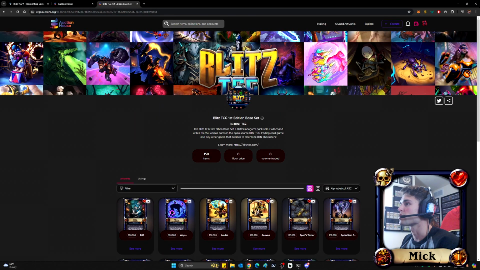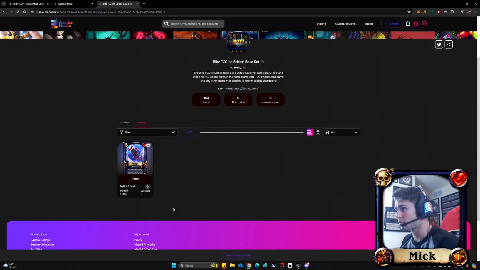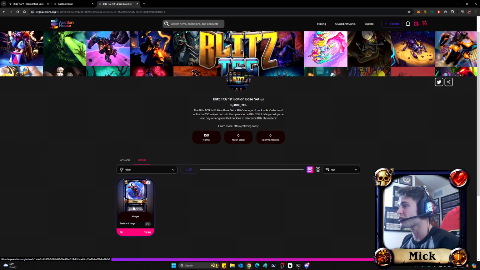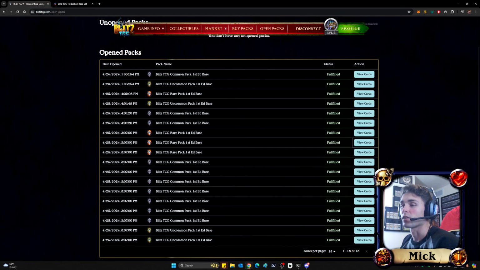How do you even know what people are selling on the auction house? Can somebody guide me to that? How do you look up what's being... Oh, I'm an idiot. It's just mine. Okay. But it is working. It actually looks really nice in the auction house because it's about the right size where you can see the rarity, the card name and the card art. It'd be nice if it was a little bit bigger, but I think that's just their standard window size. Overall, that looks pretty nice. Beggars can't be choosers.